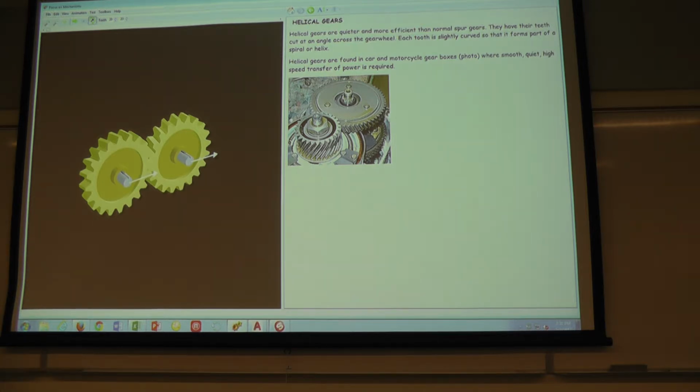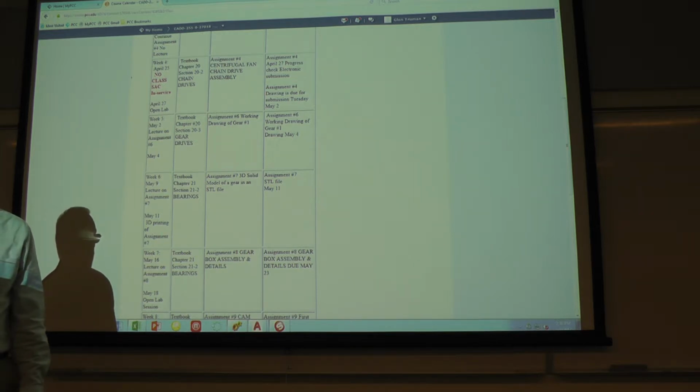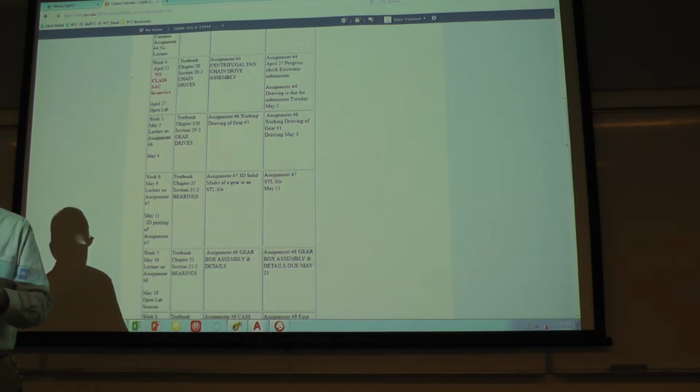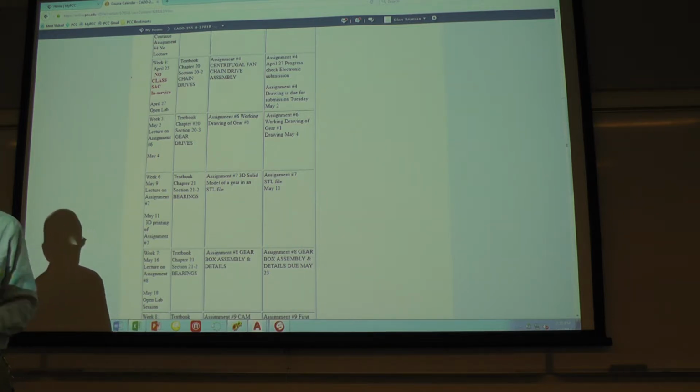All right. Oh, question. Yes. Is there any reason not to use helical gears? Like, why aren't all gears helical? That's a very good question, and I don't know the answer. Cost. Price. That's what it is. Probably price. Manufacturers. Yeah. There's no other reason but price. Some designs just don't need that added expense. Yeah. You could probably buy just a regular gear a lot easier than you could buy a helical gear. And you'd probably be looking at more custom made, would be my guess. Because I have to answer something.